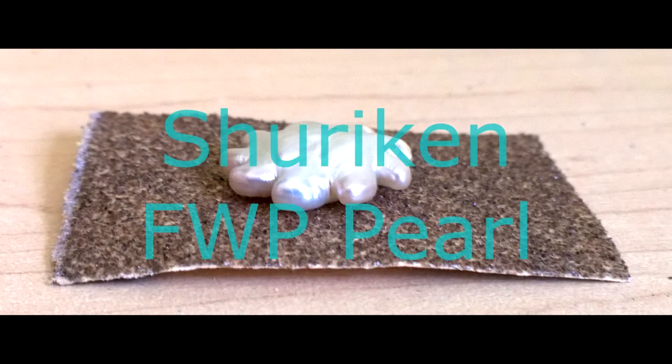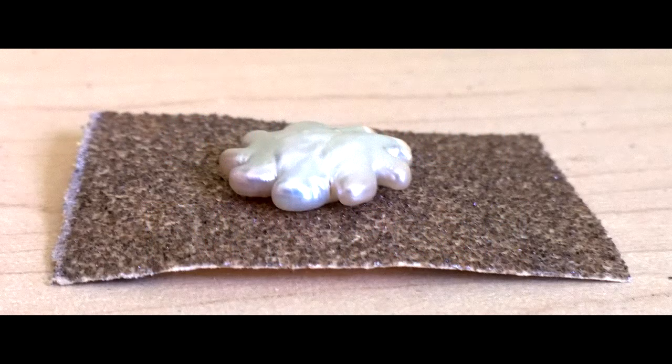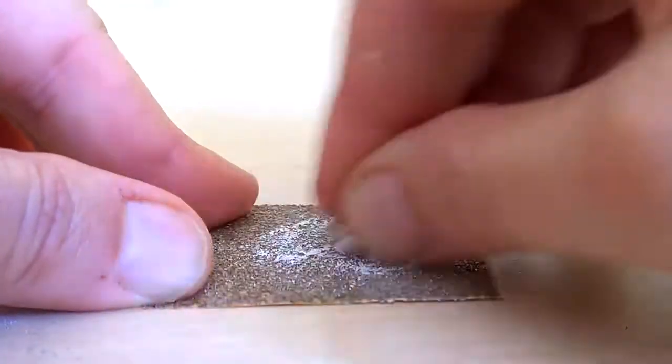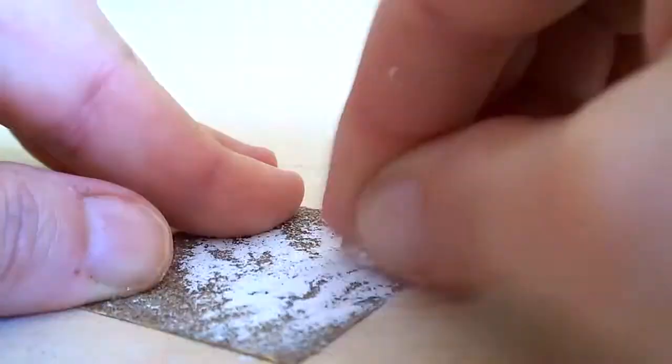Now, the final pearl is a shuriken pearl. It's a ninja star shaped or fancy shaped freshwater pearl. I really wanted to see this one, and it's larger, but again, it would be very hard to cut it in half if you were using the traditional method of using a jeweler's saw. So you can see the pearl, and it's not that difficult, but it took me quite a bit. With this one being so large, it took me around 20 minutes.